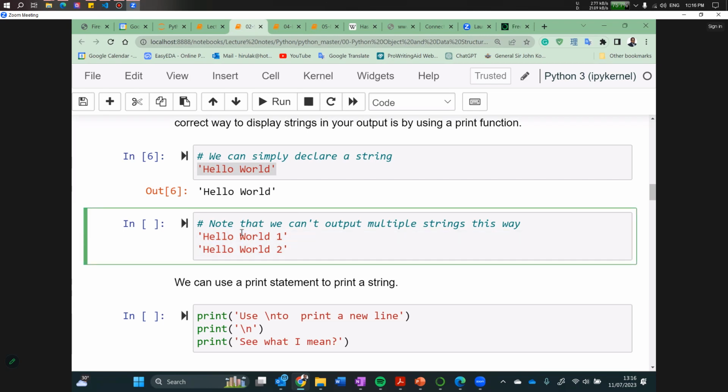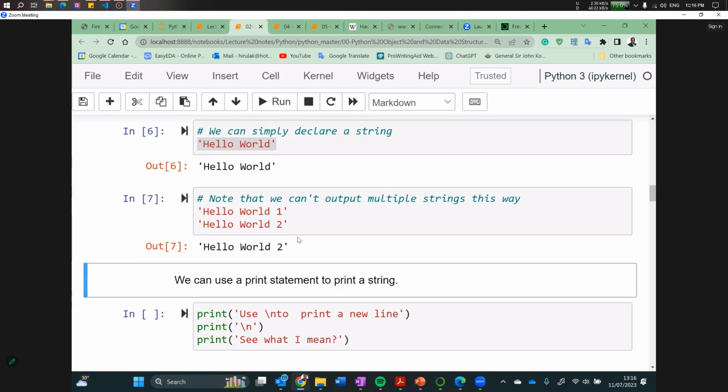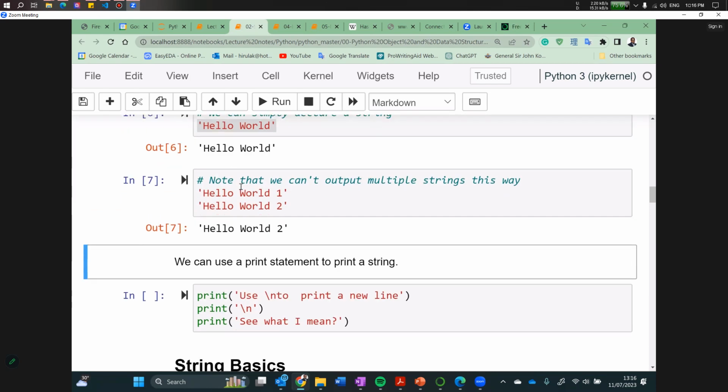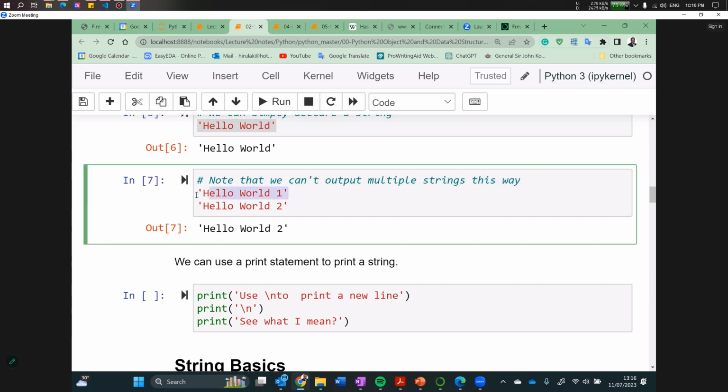If I run this one, only the last entry will be shown like this. See, only the last entry is shown because there's no permanent placeholder for these two strings, like a variable, or we are not calling it from the memory, right?